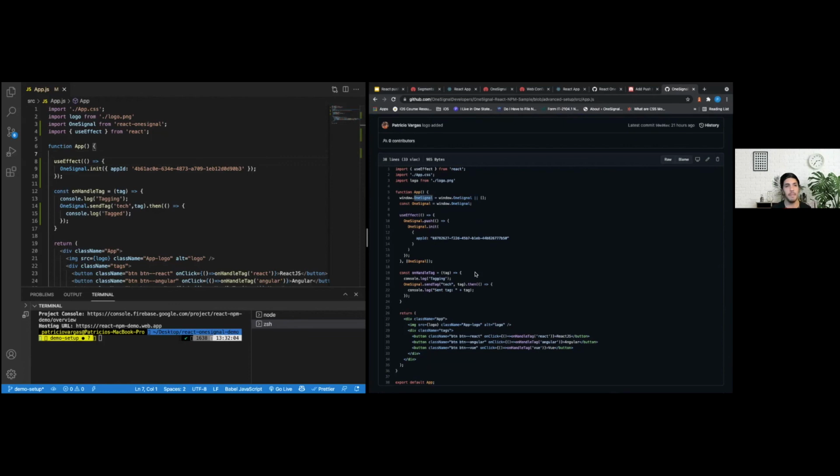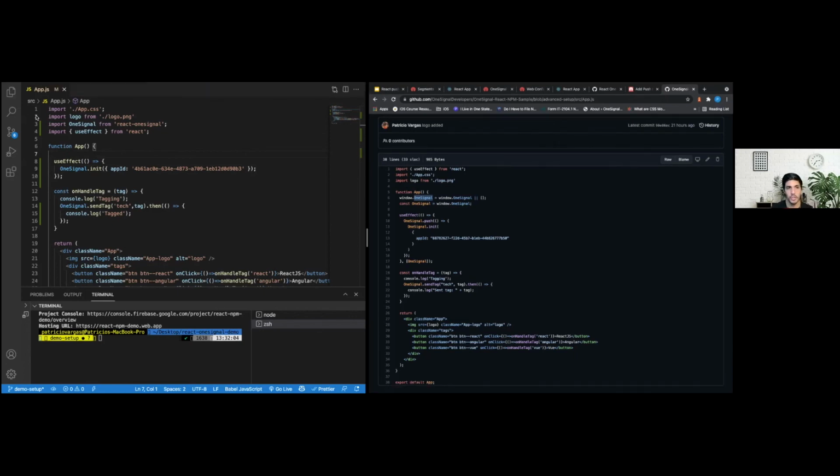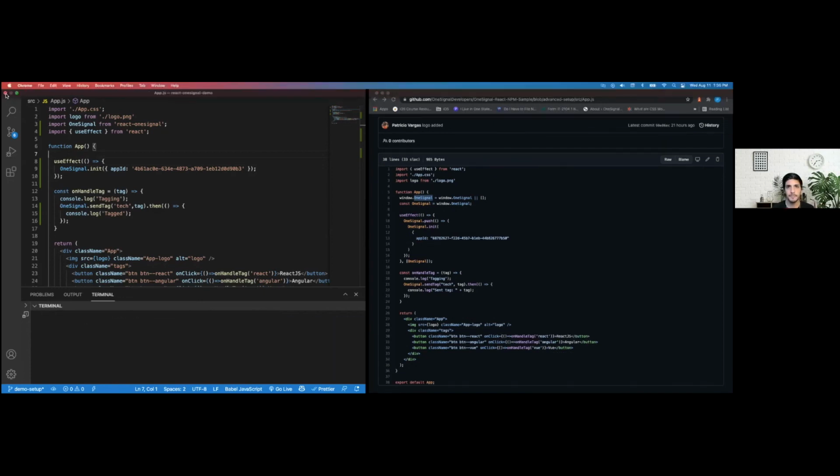So that is amazing. There are other methods inside of the OneSignal SDK where you have to use the push, for example, when sending a tag, right? In some scenarios, you have to use the push if you're using the CDN, but thanks to the NPM package, you don't have to do that anymore. So cool. Hopefully you learned something today. And as you can see, the setup was like a 3-minute setup. Honestly, it didn't take long.